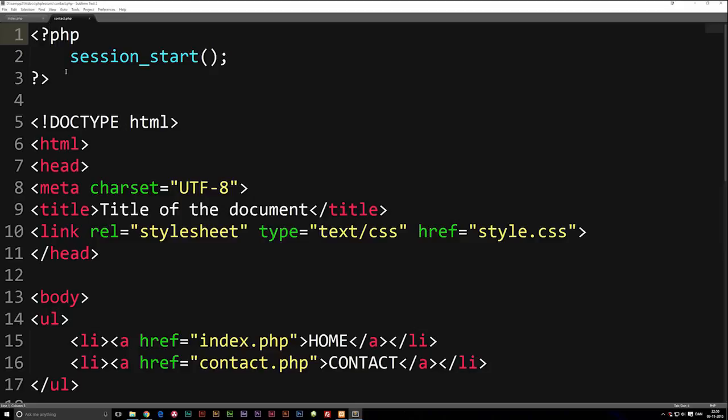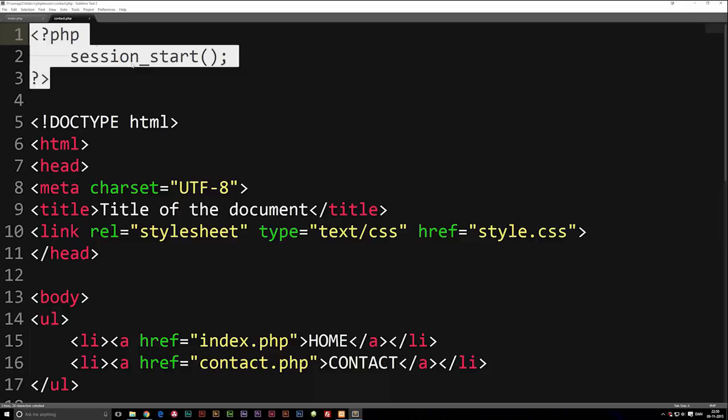So we will automatically have a session started on every single page, so you don't have to copy paste it in the pages like I just did here. But I'm lazy in this episode, so I just kind of did that instead.